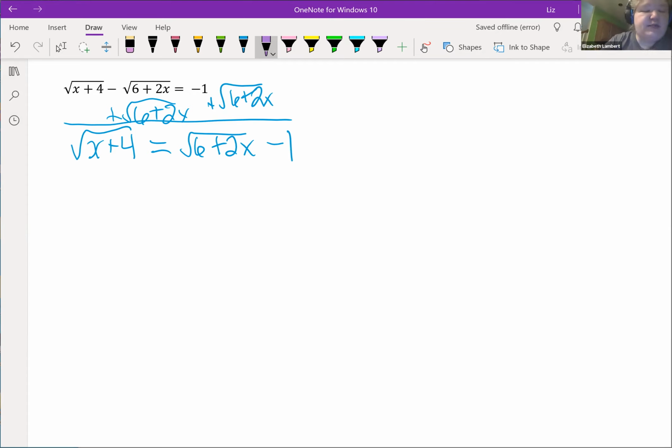All right, so there's a square root on the left side, so we're going to square both sides. Remember, it is the whole entire side, not each term. Certainly if I just did it to each term, I would get an equation that I could then solve, but I am not going to get the correct potential solutions, and then I will incorrectly end up with a no solution. All right, so the left side at least works out nicely. Square root and square cancel. We have x plus 4. But the right side, I'm going to go ahead and write the box for this because it's ugly. I don't like looking at it, but there it is.